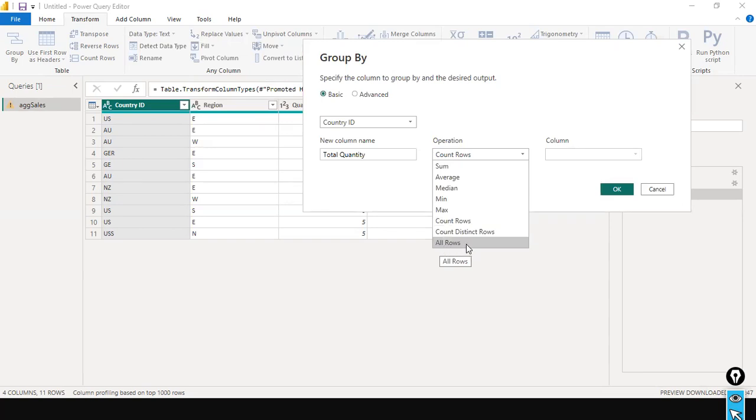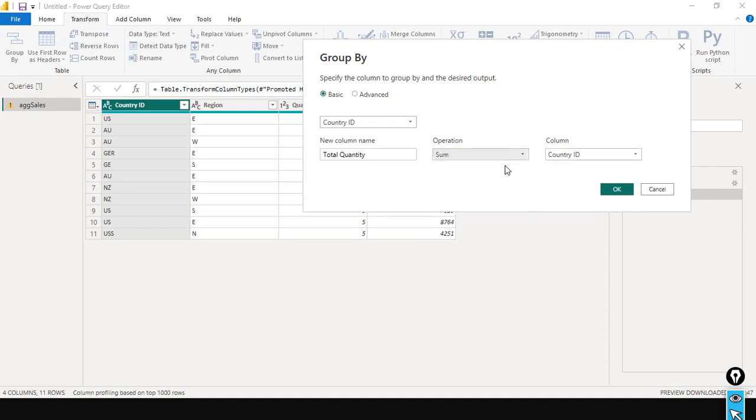That is what I said when I started with the group by in the PowerPoint. There are two types of group by you can perform. One is the common one, the traditional way we do it. The all rows option will give you a slightly different way of group by. That we will explore a little later.